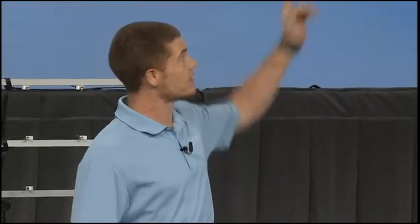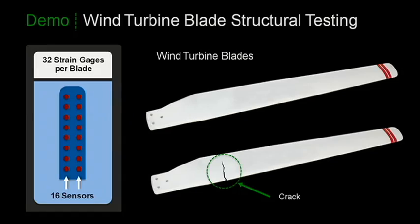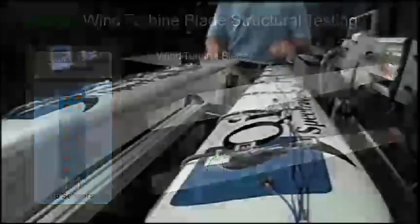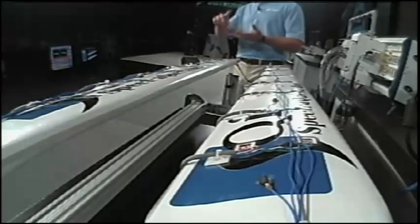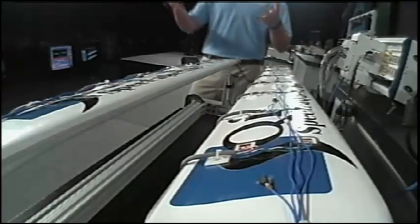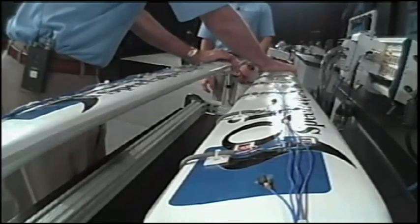Our team thinks big and had a full-scale wind turbine blade in mind, but we were told to find a way to scale back our test. So we have these model turbine blades — not nearly as fun — but they're instrumented with strain gauges, accelerometers, and LVDTs. We're going to put you to work this morning: step over here, apply some force to the blade, and we'll see the response on the 3D picture control up here.